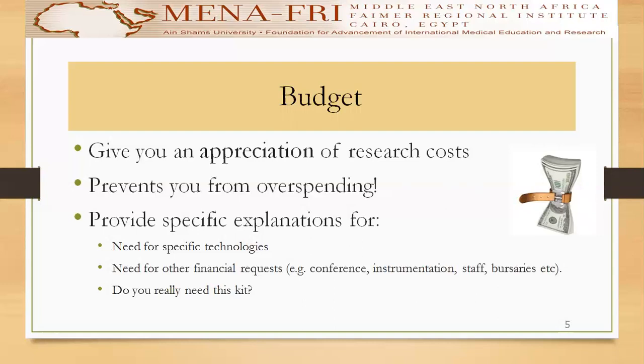What do you need? Do you need to buy anything? So do you really need this or that? And then you readjust. So probably when you are doing that, you start asking yourself, do I really need this piece of equipment? Do I really need to hold this conference? Can I do this in, for example, the university hall instead of hiring a hall in a hotel, for example, because it will cost you a lot?